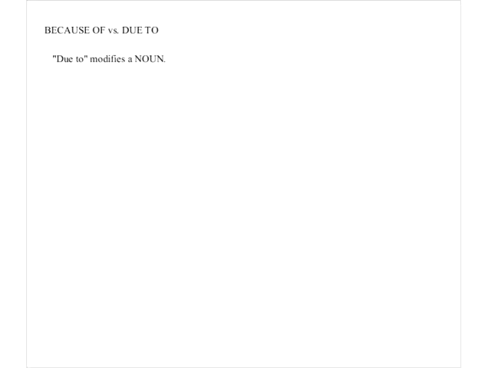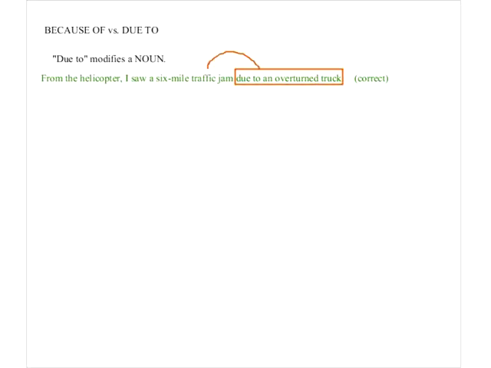This is a correct sentence, because this time, here's due to, and so that's going to modify the noun that's sitting right here, traffic jam. And it really is the traffic jam that is due to the overturned truck. So that's correct.